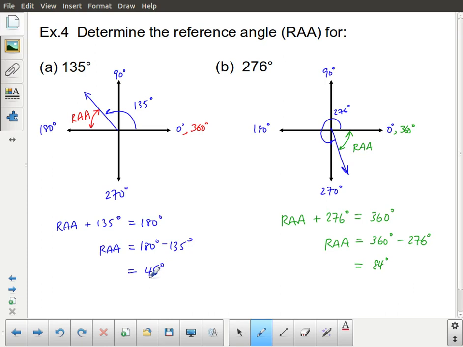Notice these angles are both angles that are less than 90. Notice these angles are positive angles. It has nothing to do with direction. Once you're dealing with a related acute angle, it has nothing to do with direction anymore. We're ignoring direction. We're basically just looking at these relationships, adding up angles to get to certain totals.